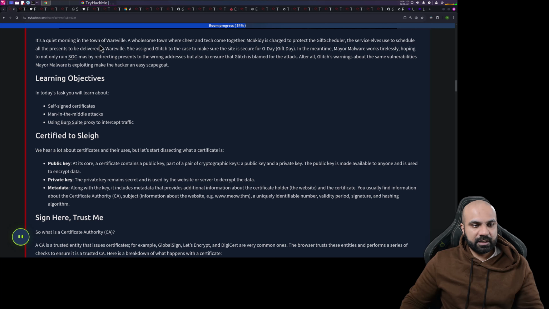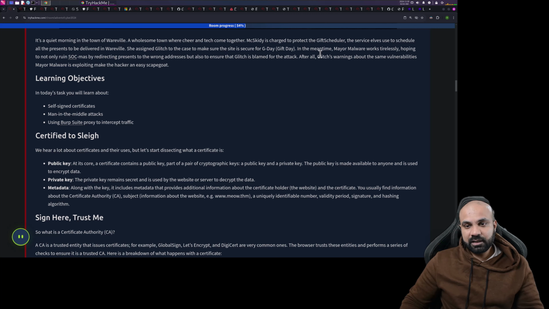It's a quiet morning in the town of Ware Valley, a wholesome town where cheer and tech come together. Max Kitty is charged to protect the gift scheduler, the service elves use to schedule all the presents to be delivered in Ware Valley. She assigned Glitch to the case to make sure the site is secure for G-Day, Gift Day.